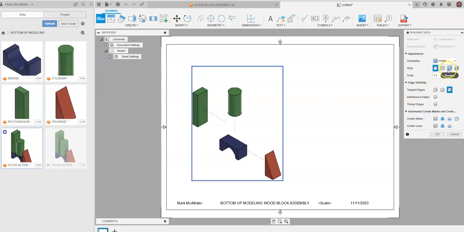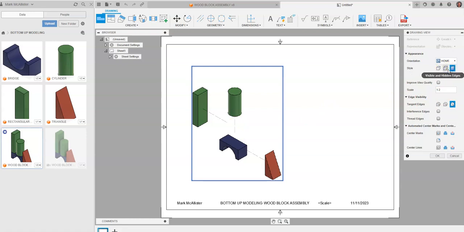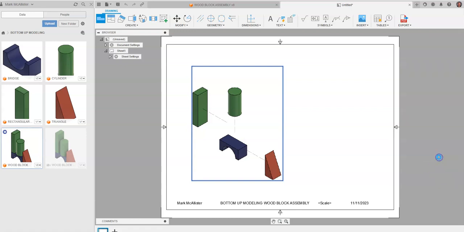And we're going to make sure we have this shaded. We're going to start with that. Now you could do a different orientation if you wanted, but I like this orientation. It meets with our view cube, so we'll keep it there. We could change the scale. You can try to improve the view quality just a little bit, maybe make the graphics just a little bit better by checking that. And we could check the scale, but we're not going to, and we're going to say OK.